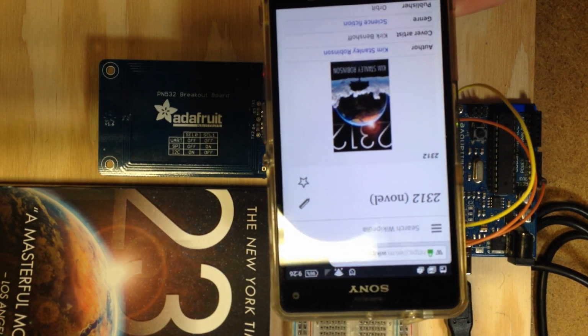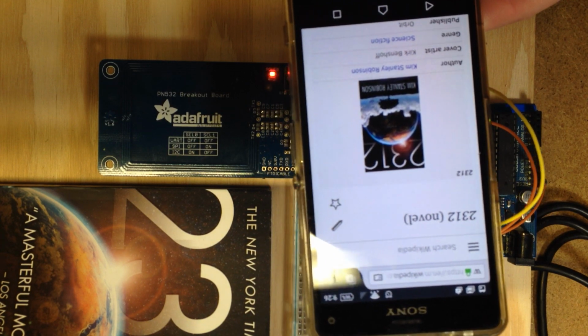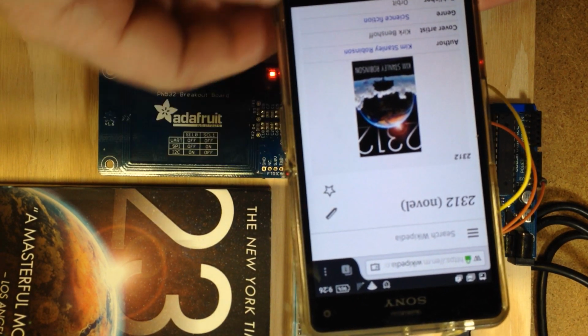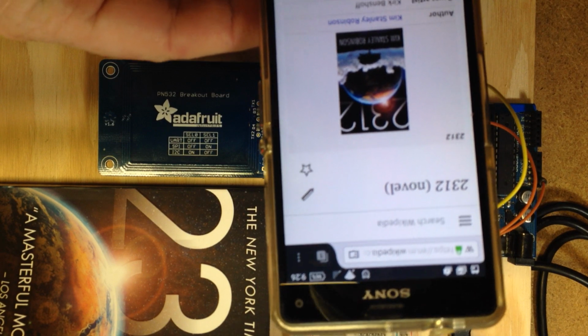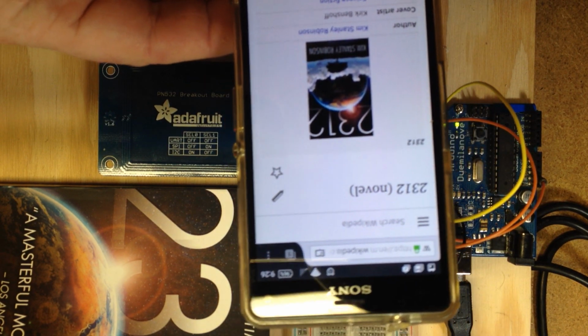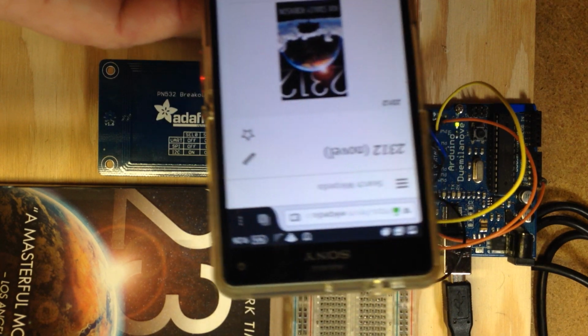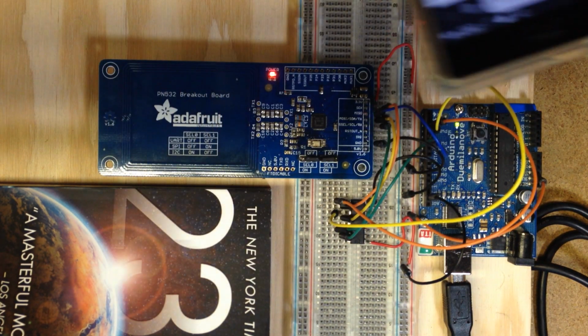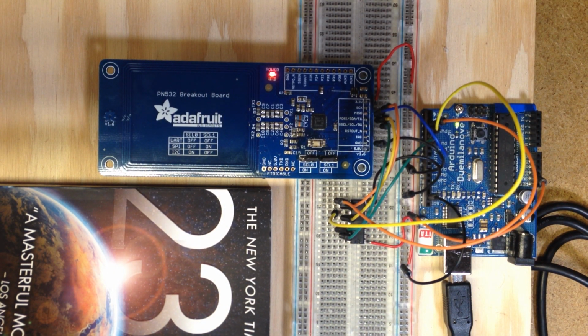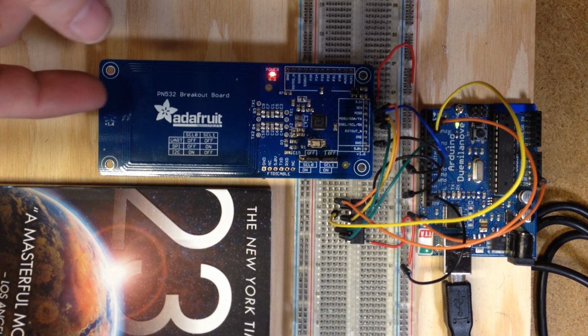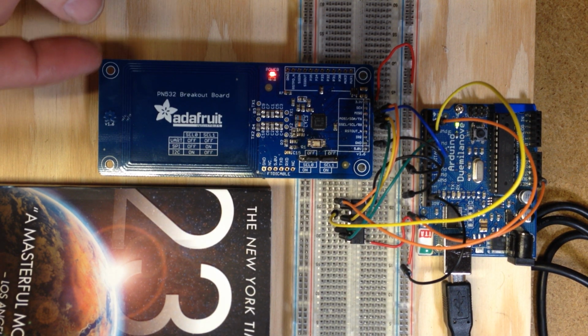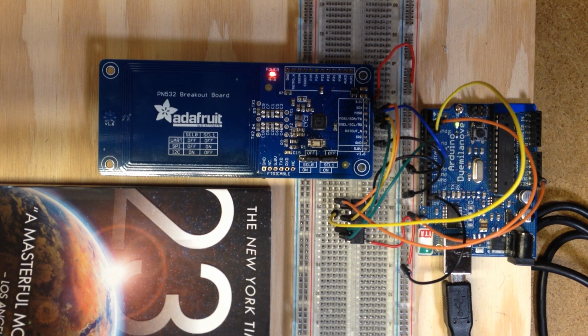I've put a URL on the tag, which when I put my Android phone over it, it automatically opens up Firefox to the web page, the URL that I put on the tag. So that's pretty cool. So the controller here can both read and write quite a range of the different kinds of NFC tags.